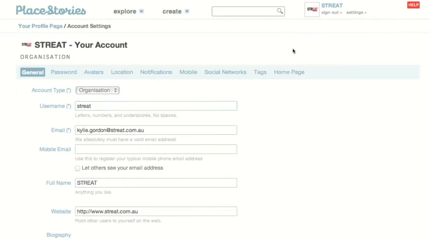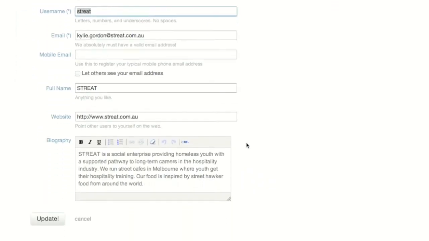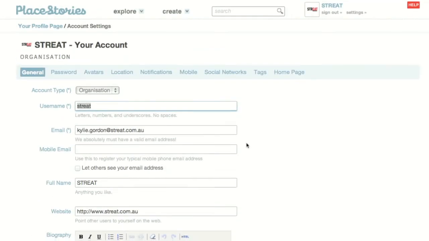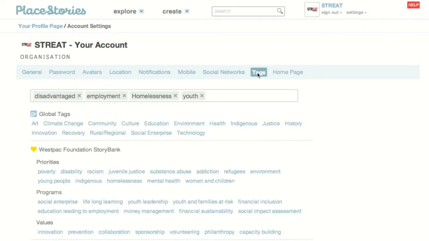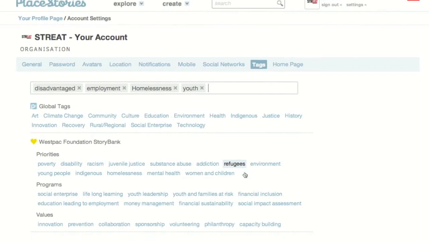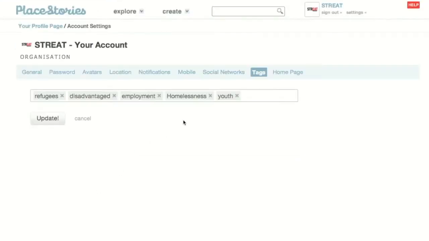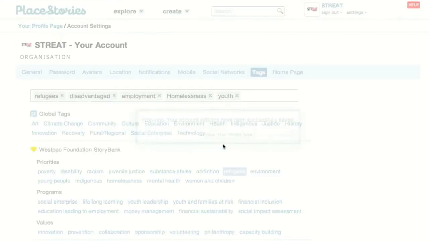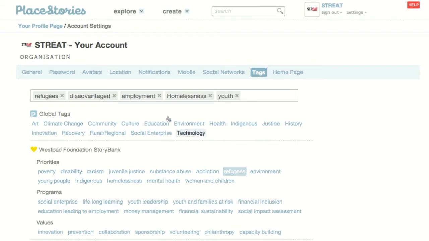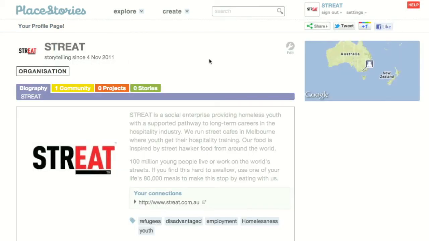Up on the right here there's the Edit Profile Settings button, and this opens up the area where you can update your profile information. You can log in anytime and do this. You can have a quick look around and check out the different settings you can change. One area I want to show you now is the tags that go with your user profile, and that gives you a chance to select the areas that are relevant to you as an organisation and the work that you do. We'll be using similar tagging for tagging the story content in the StoryBank system too.